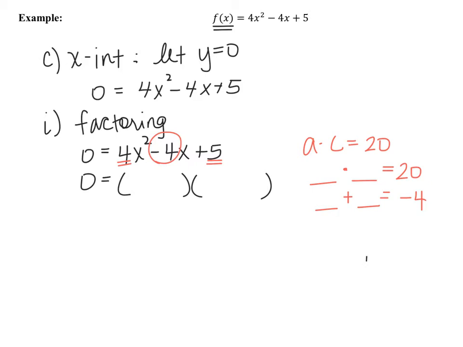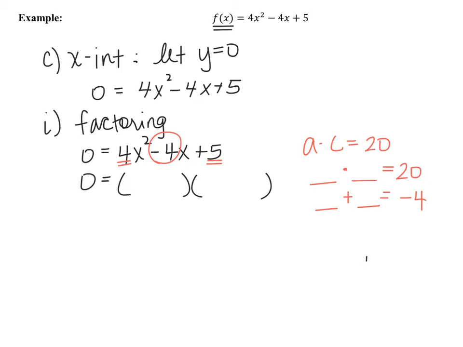So we're trying to think of values that multiply to 20 but add to -4. You might try a few options. Perhaps you would try 2 times 10. 2 times 10 is 20. However, you're going to notice that 2 plus 10 definitely does not equal -4. So that combination will not work. Maybe you would try 4 times 5. But again, 4 plus 5 does not equal -4. So that's not going to work either. So you would want to go ahead and run through all your different options of values that multiply to 20, but you would realize that none of them will add to -4.